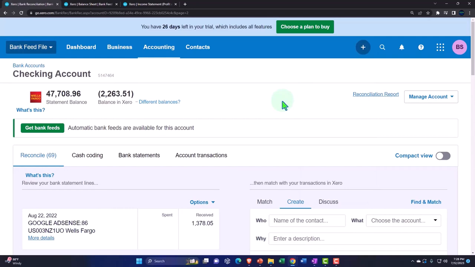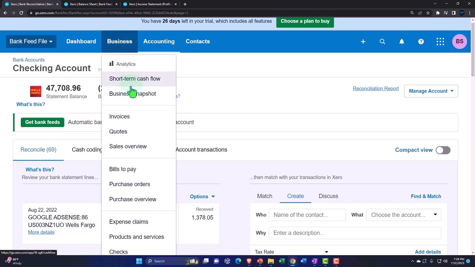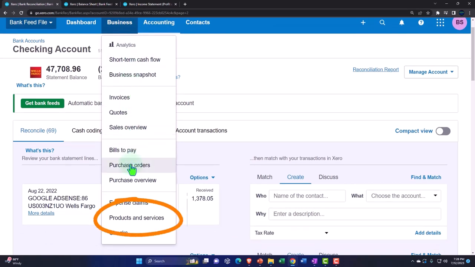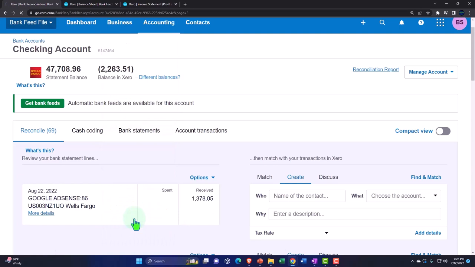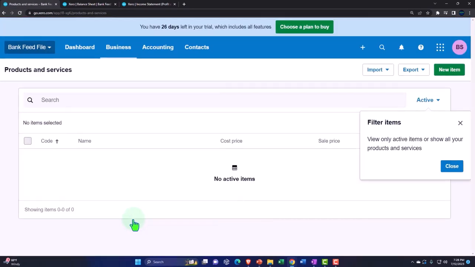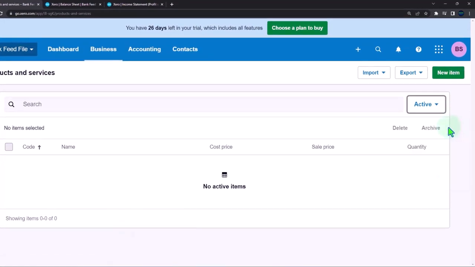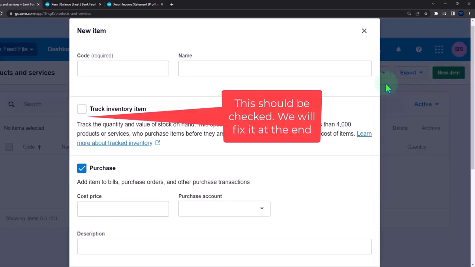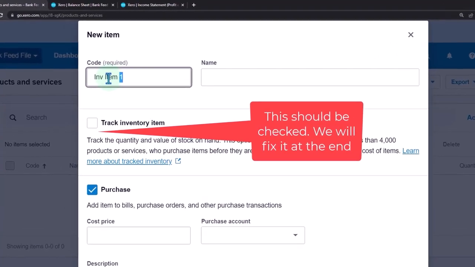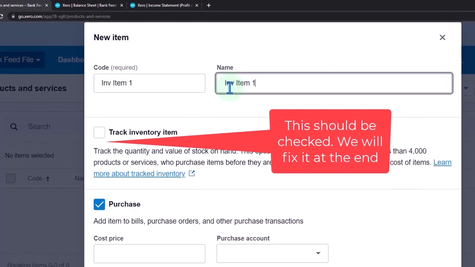So we want to put our inventory items in place to track. So the items you can find by going to the business dropdown and going to the products and services. So I'm going to go into the products and services, and I'm going to set up a service item, the things that are usually populated when I make an invoice or something like that, the things I'm selling, the things I want to be tracking on a unit basis as well as a cash basis. Let's add a new item, and I'm just going to say this is going to be inventory item one, just a generic name. That's going to be the name of it.